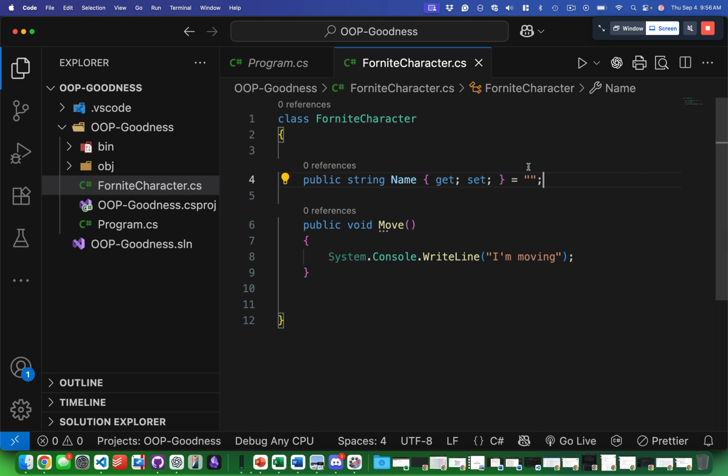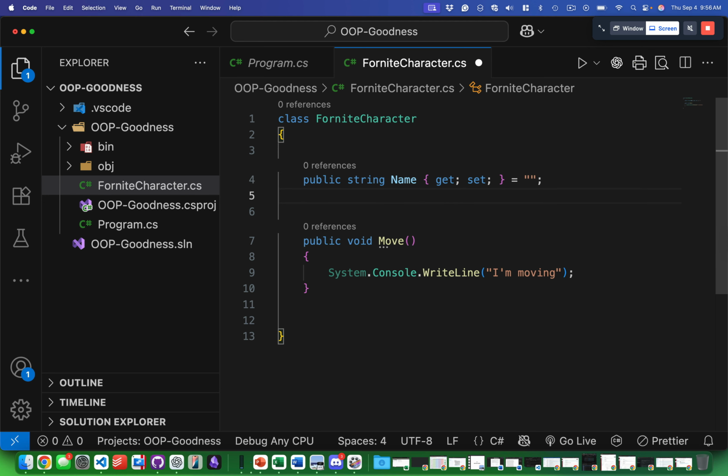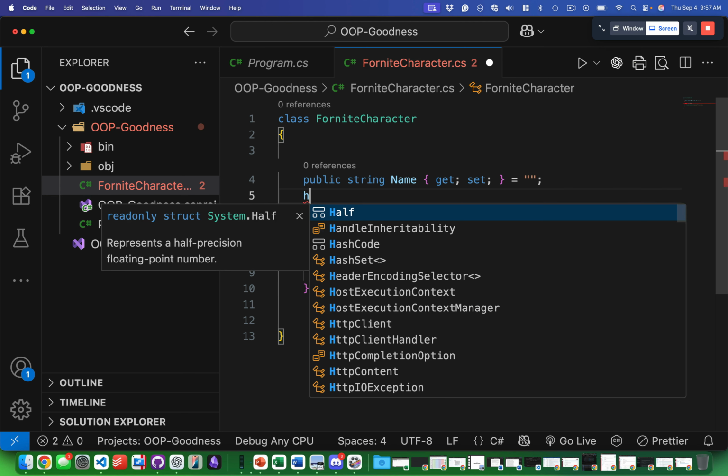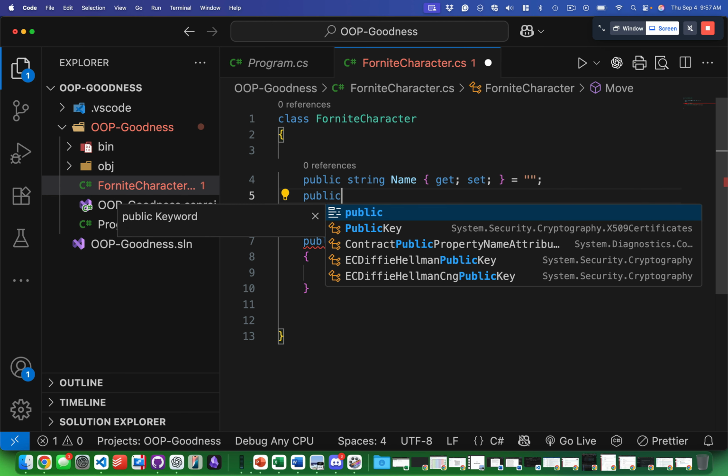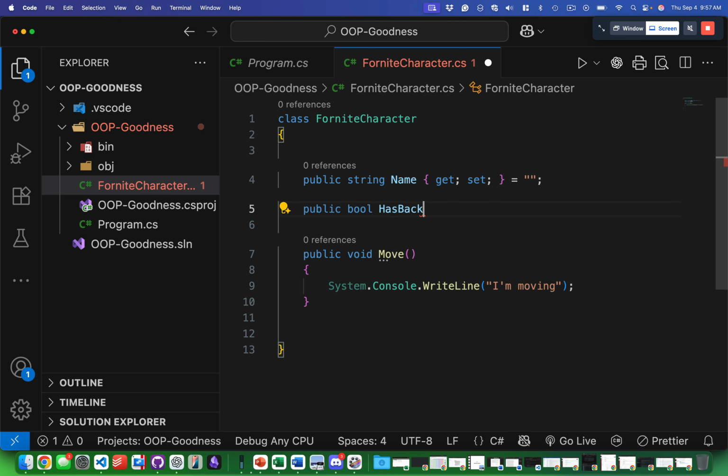Okay? I'm really hoping for some simple primitive data types. Is there anything that could be a double or a Boolean or another string that is an essential thing to store about a Fortnite character? They have a backpack? They always have a backpack? Okay, perfect. So we have a public bool HasBackpack. So that's got to be true or false.